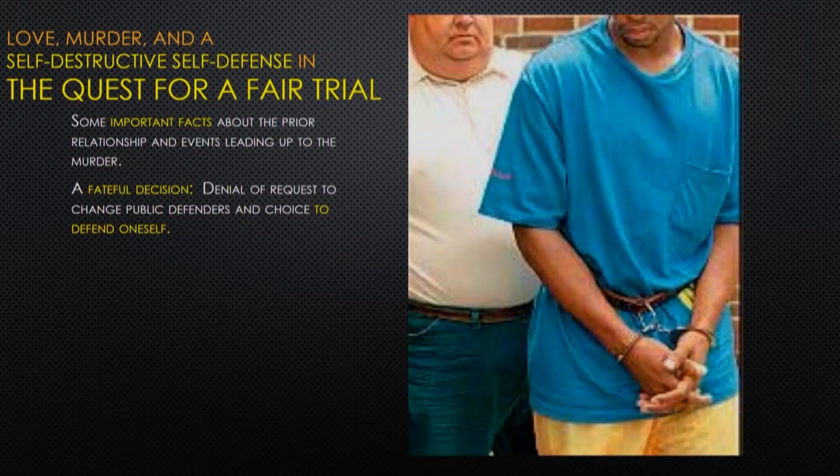Now, this isn't Cullen Davis. This is a poor black man, had a public defender. And the public defender was somebody that was working on the case, but it turns out that this young man was very concerned because the public defender was not behaving in a way that he wanted to pursue. So he asked the judge, "Your Honor, can you get me a new public defender?" And the judge denied that request. And so he said, "Well, if that's the case, I'm going to defend myself."